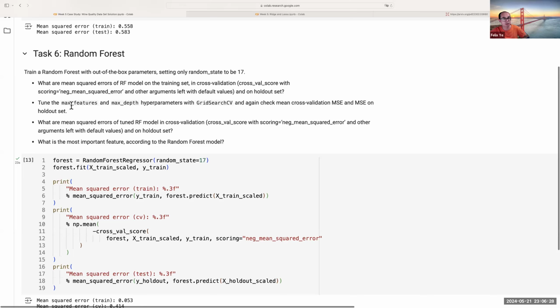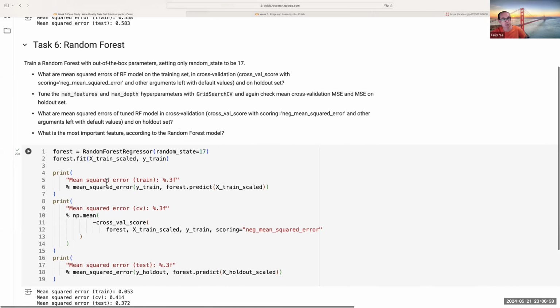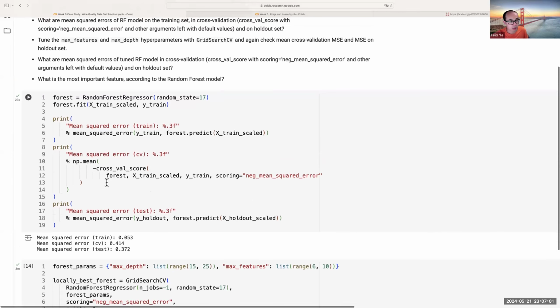Then we're going to tune the maximum features and maximum depth with grid search, and check the mean cross-validation error and also the error on the holdout set with the optimal parameters. At the end, I'm going to ask what the most important features are according to the random forest. So this is pretty straightforward.